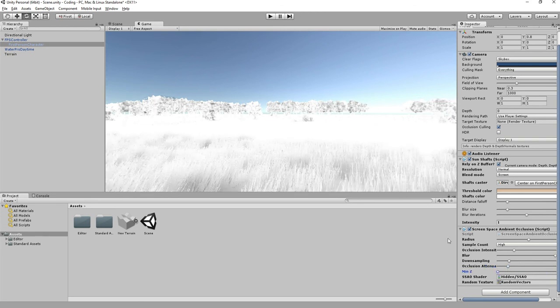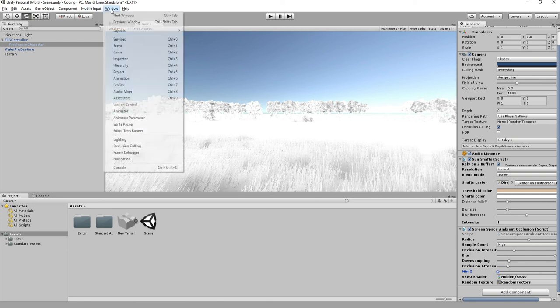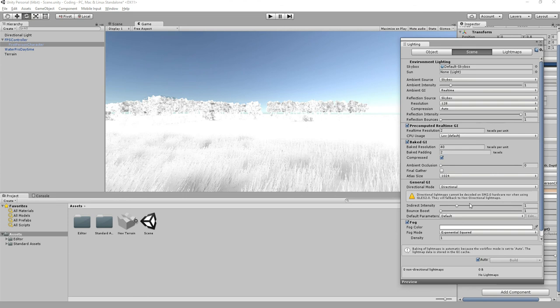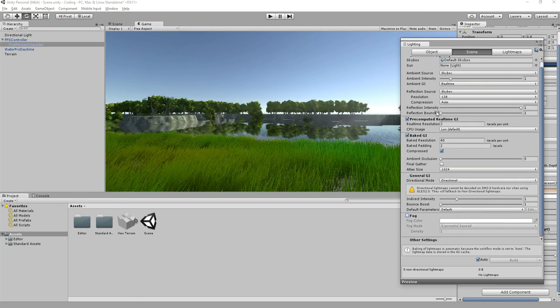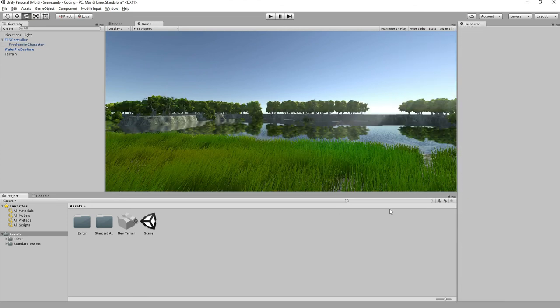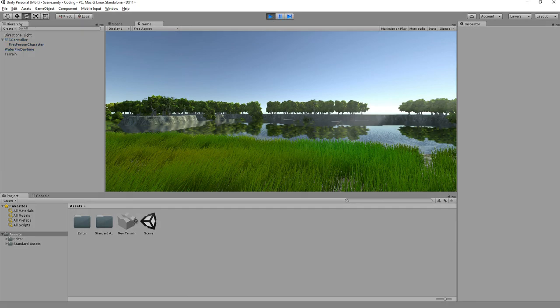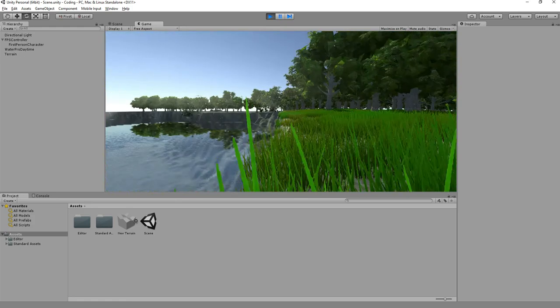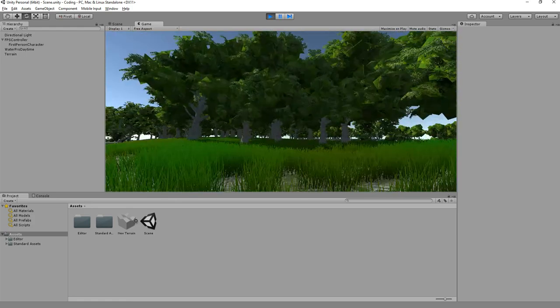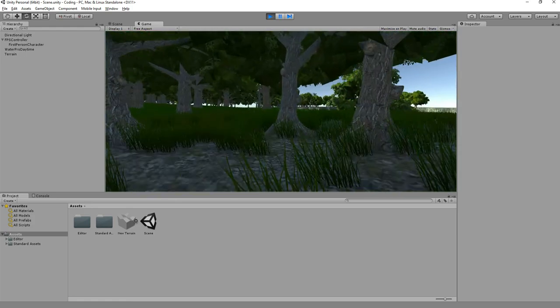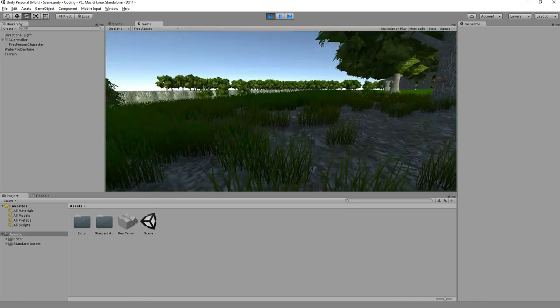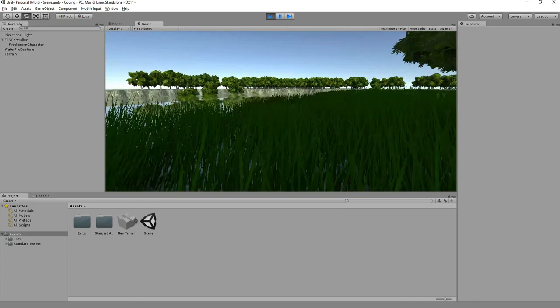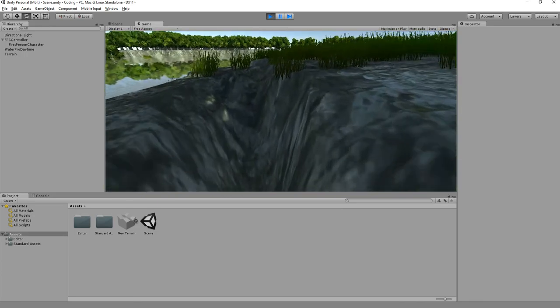So this is a very dirty trick to tweak your ambient occlusion, but it works really well. So again, let's go to the lighting tab and turn on fog, and now turn it off, and now you get the perfect settings for ambient occlusion. Bit of a cheat, but yeah, gets the job done. It's not bad. It doesn't look that great, but it's not bad. For a very simple first level, this will suffice.